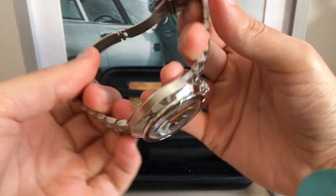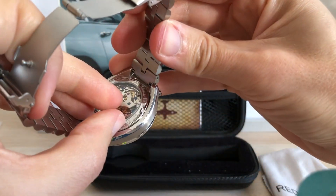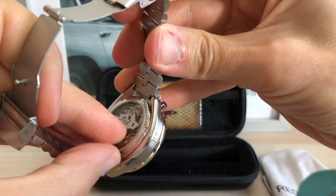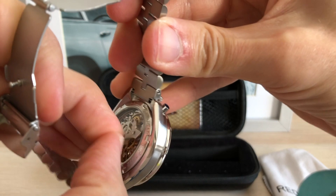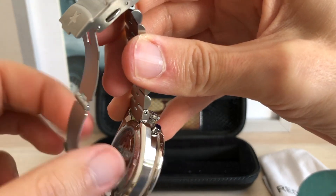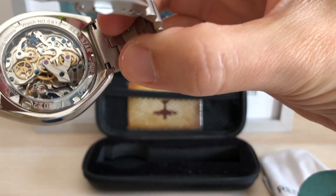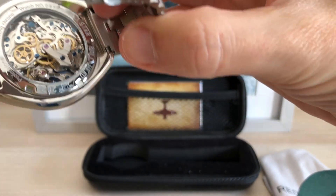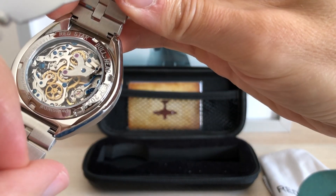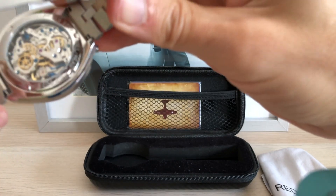Anyway, the lume is great for this type of watch — I will show you later. Now wait for it: what we have here is not what you think. This is not a regular SG1901 hand-wind movement. This one has better finishes than the standard one you can find in similar or even higher price-point watches. It also has a swan neck regulator.